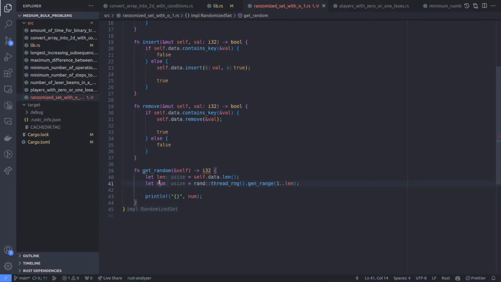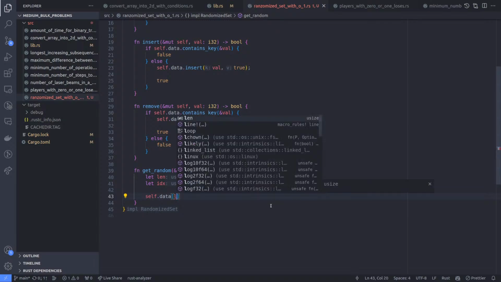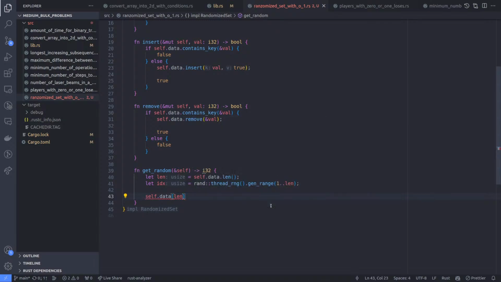We'll get a value like an index. And now we'll need to get self.data. Unlikely this will work though.